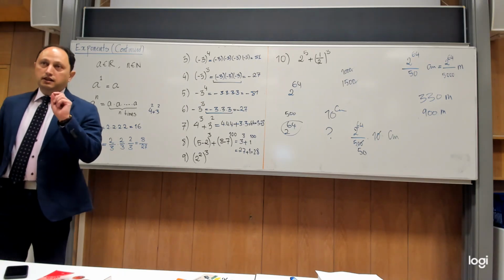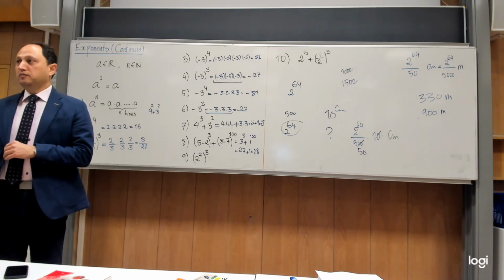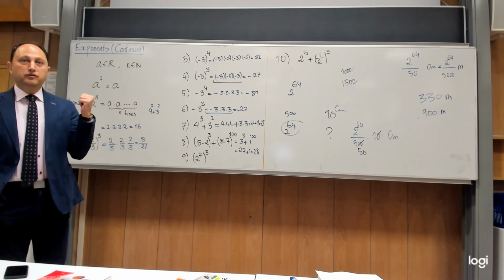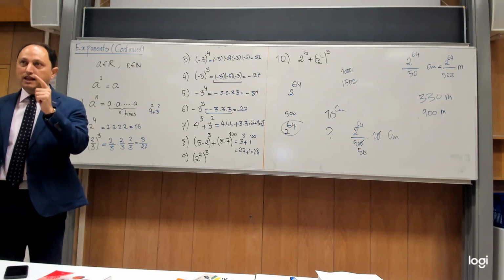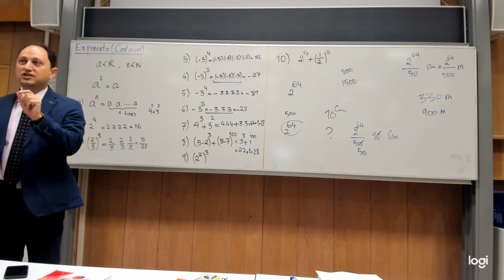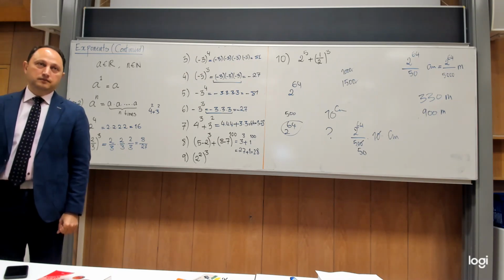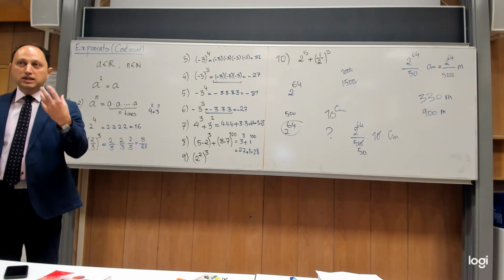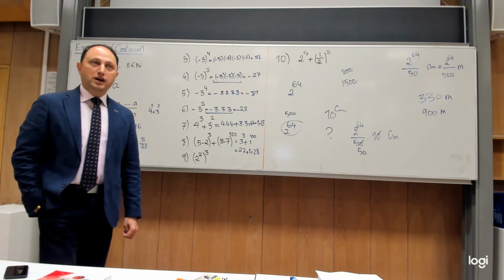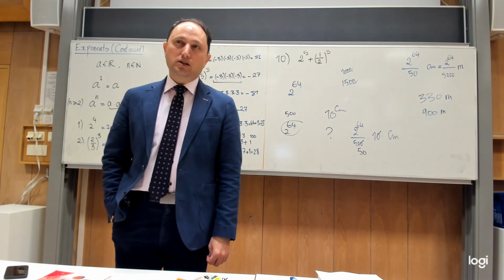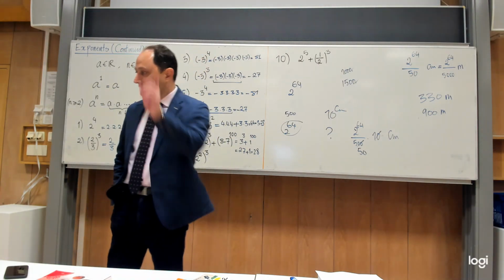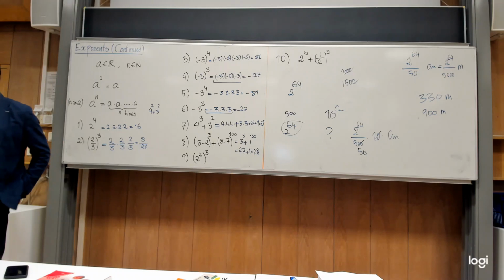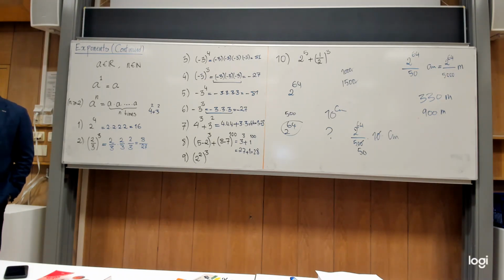I just wanted to ask one question for the people who are interested in mathematics. Before using Wolfram, try to understand how you could come up with the answer that there are 20 digits without a calculator or computer. Can you find a mathematical reasoning behind the argument that 2 to the power 64 should have 20 digits or whatever it was? I don't remember exactly. This is a good question for the people who are interested in mathematical problems. Okay, so now let us go back to our lesson.